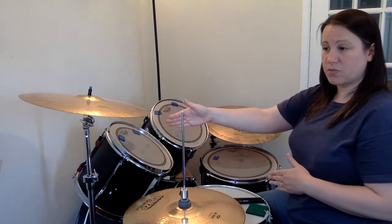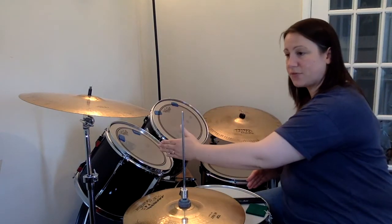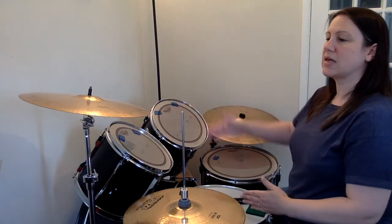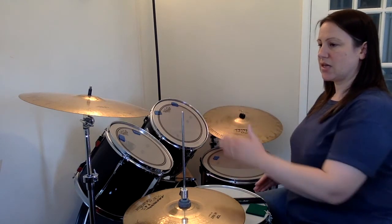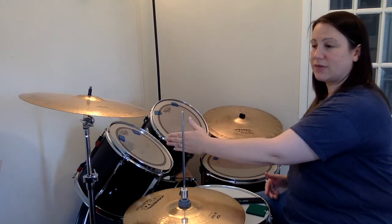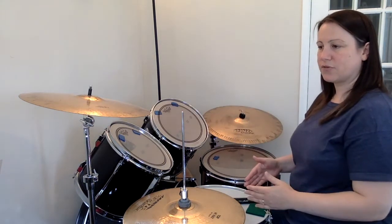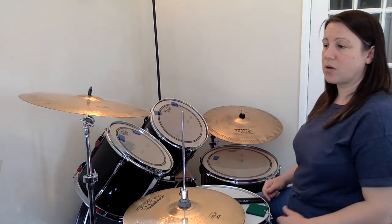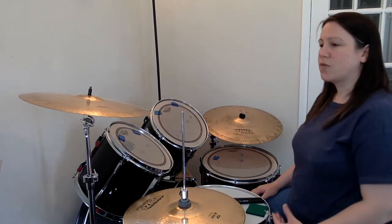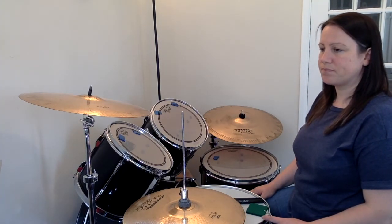So a bass drum with your high tom, left, right on the snare. A hi-hat with your left high tom, right, left on the snare. Bass drum with your middle tom, left, right on the snare. And then a left hand, left foot on for the last one on the high tom, right, left on the snare. We finished quite nicely with just an armadillo on the floor tom and a bass drum. So hopefully you can slowly practice that one up until you can get that one together.